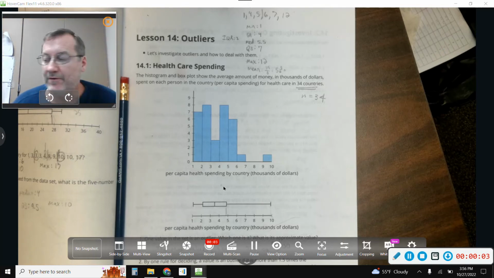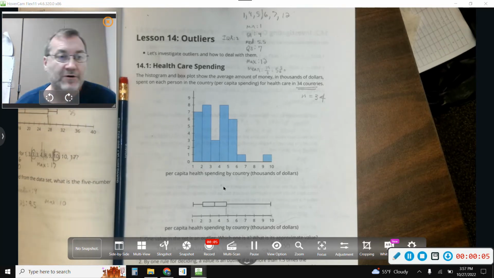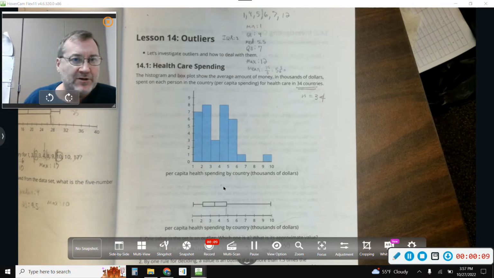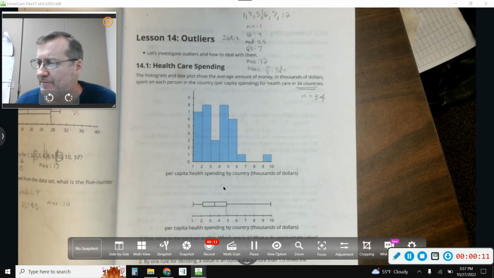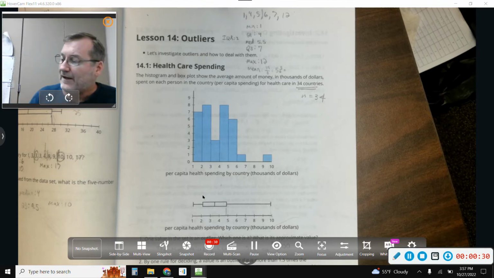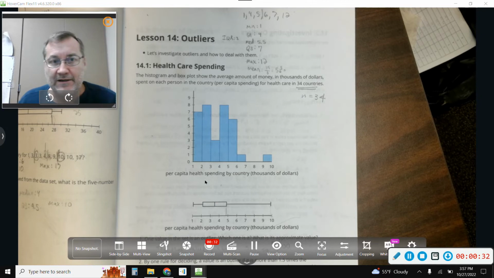Well, hello again, everyone. We are now starting on lesson 14, outliers. This is kind of important, and my students here in Mapleton had a hard time trying to figure this one out, so we'll make sure we spend a little bit extra time on this to make sure that you get it. We're going to show you what to look for in outliers, and what the definition is that we'll adhere to on outliers. So we'll just go ahead and get started.